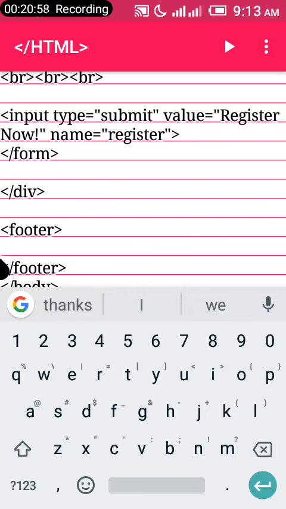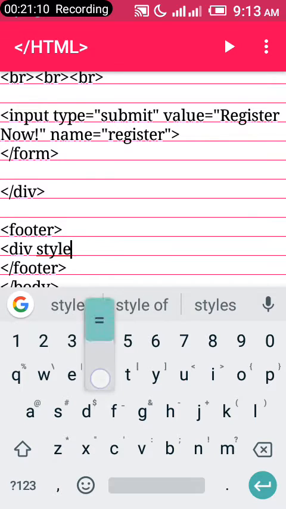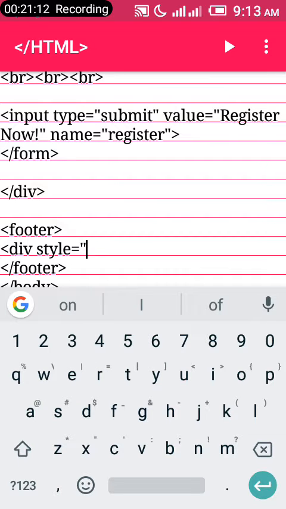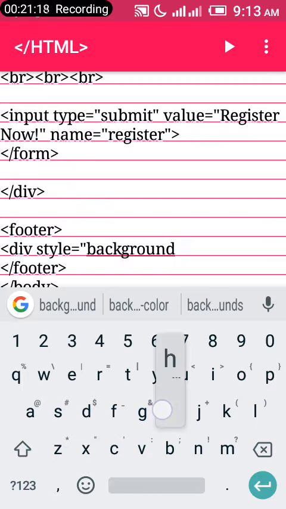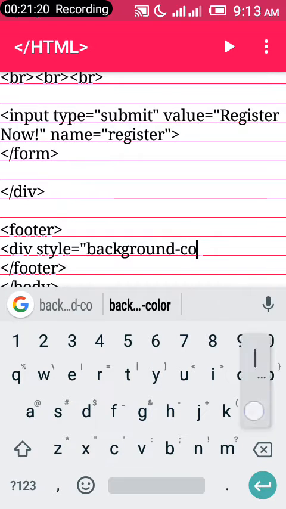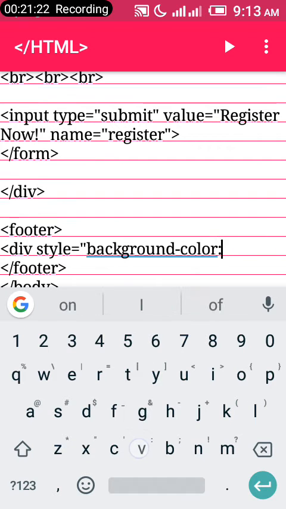and then type, let's say P, or let's start the footer tag. So div, when you open your div, you style the div. I'll take it really slow so that you beginners can understand. Div style, set background color. Let's set it to black.